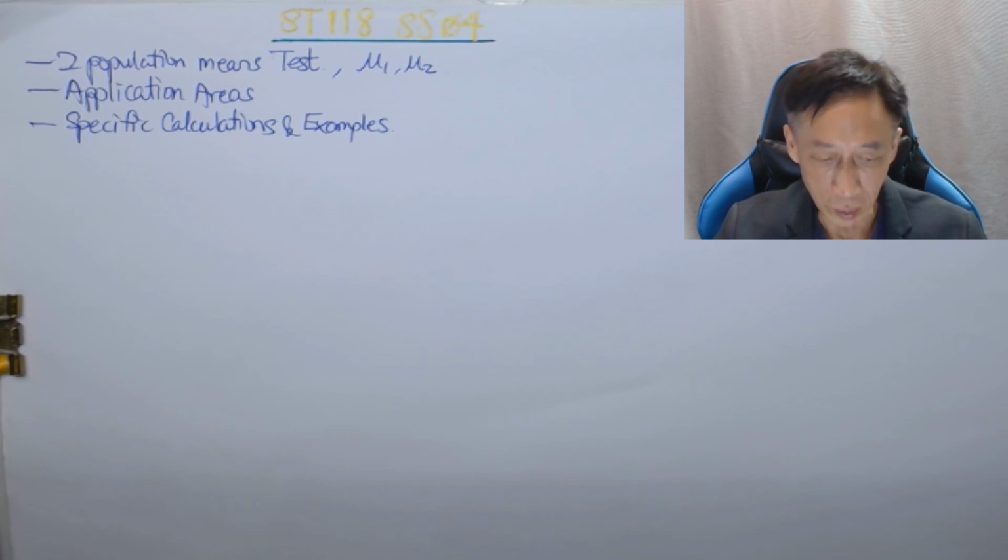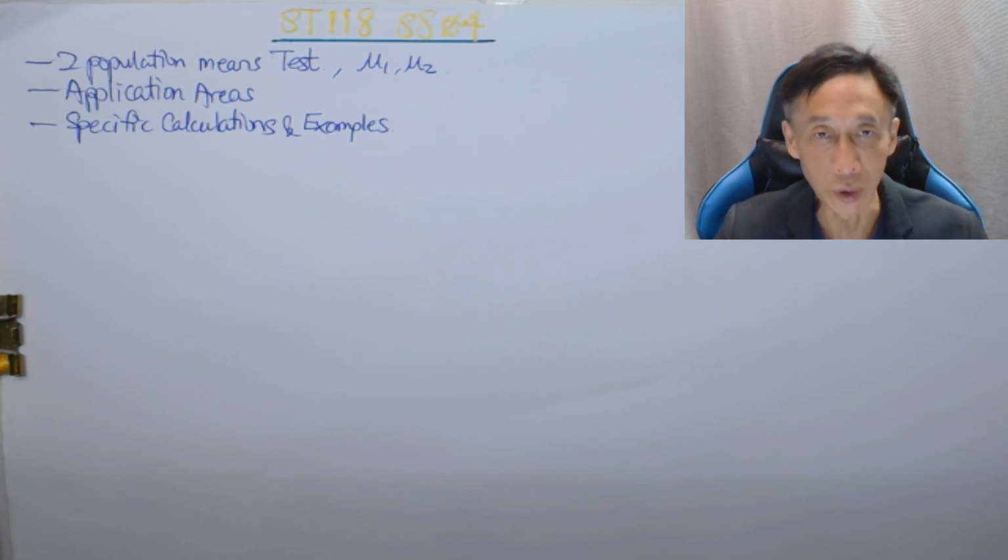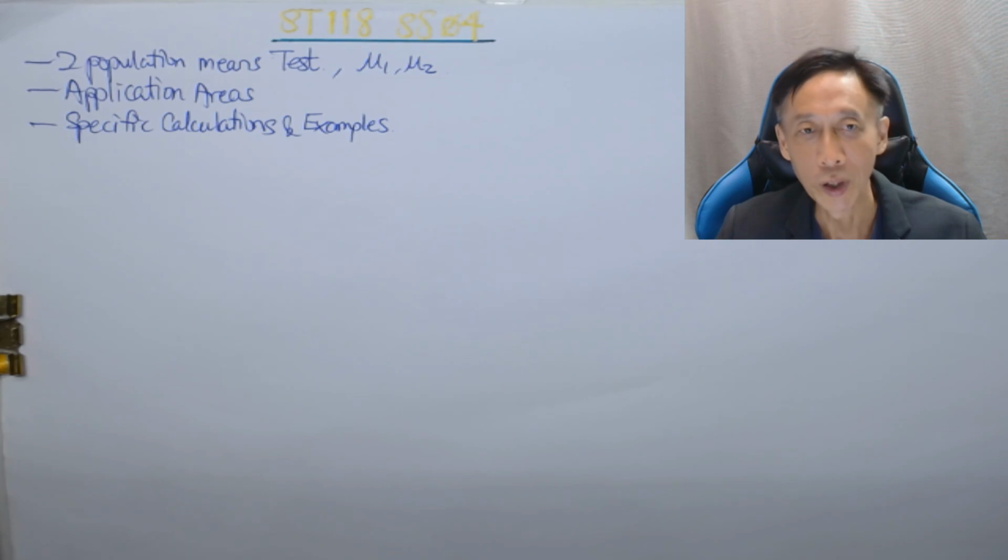So perhaps it is good to just stick to mu1 and mu2, and then say mu1 represents the before, mu2 represents the after, because one is smaller than two. So try not to confuse yourself by frequently renaming that. Let mu2 be the before population mean, mu1 be the after population mean.